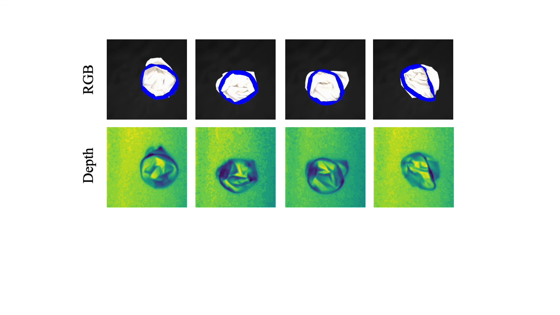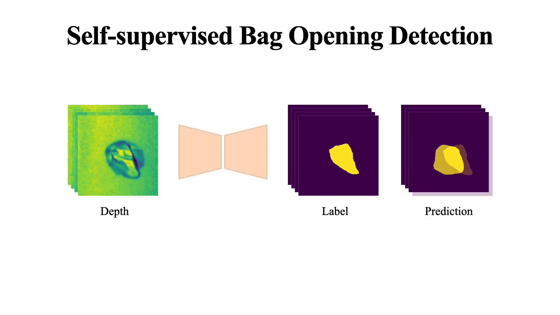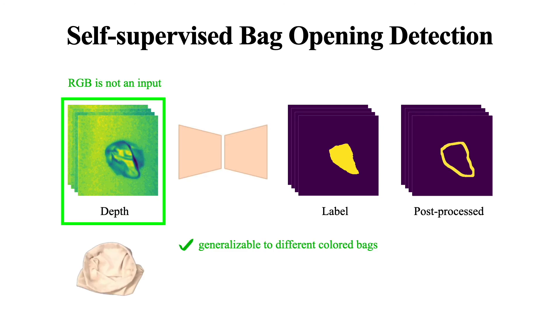To tackle these challenges, we color the opening of the training bag in the real world blue and use this color information to automatically obtain a segmentation label. We then propose a self-supervised bag opening detection approach where we train a U-Net based segmentation network with dice loss that takes top-down depth images as input and predicts a mask of the estimated bag opening. The system post-processes this prediction to obtain only the boundary of the bag opening. Note that the input consists of depth images and not RGB, which helps the segmentation network generalize to different colored bags. This also helps perform direct sim-to-real transfer without any real-world fine-tuning or pixel-wise bag opening annotations.